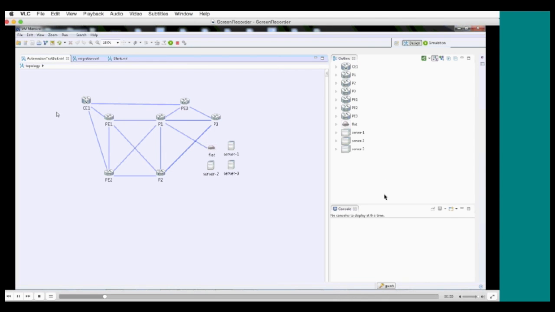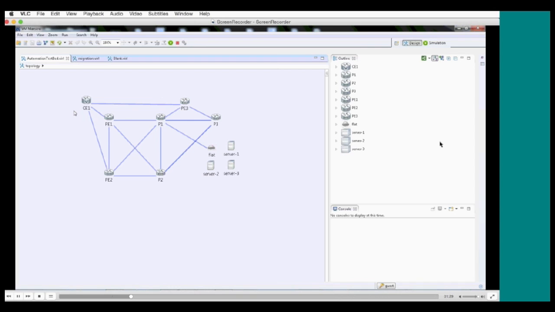So this is a topology that I've been working with quite a lot recently. It's basically a very small, miniaturized version of an MPLS network that I work on. I've got my 3 P routers, so my provider routers, 3 PE routers in different topologies, and then just a single CE off to the side. And I use just a single CE and carve it out into multiple VRFs to simulate multiple end hosts, so to terminate multiple customer circuits.